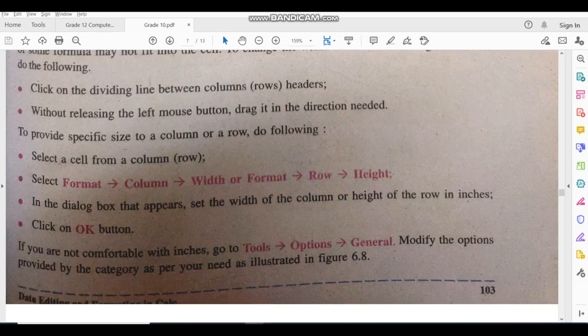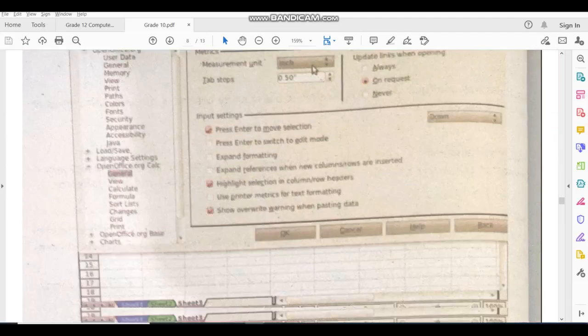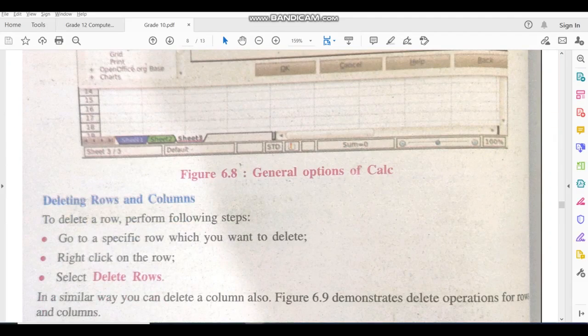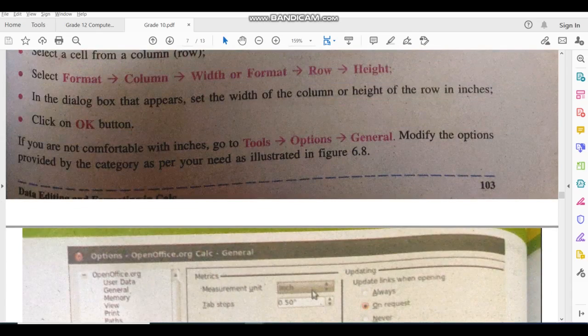So our next step is deleting rows and columns. How will you delete the rows and columns? But before that, we will see some general options in Calc. Sometimes if you are not comfortable with the Calc keys, then in the Tools option General you can modify the options.